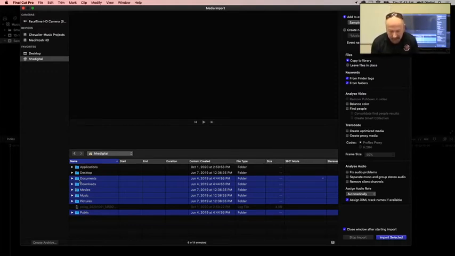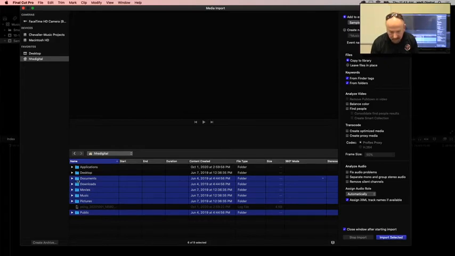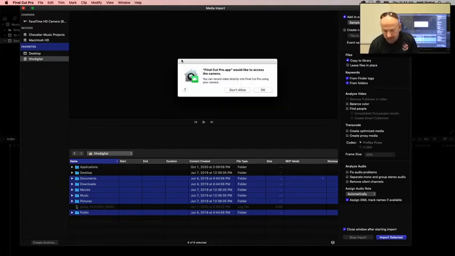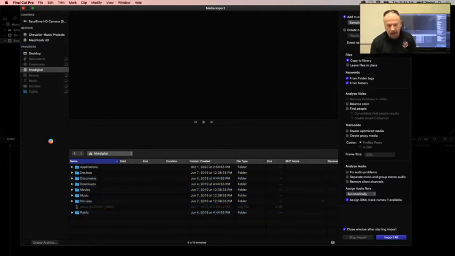Now with all those highlighted, I'm going to let off of the Command key. You might get a couple little warnings. I'm going to click and hold. So you see right here, I can move all of these. I'm going to come over here. I'm still holding, and I'm going to bring it over here until that Favorites lights up, and I'm going to let go. It's going to ask me some questions, and then boom.